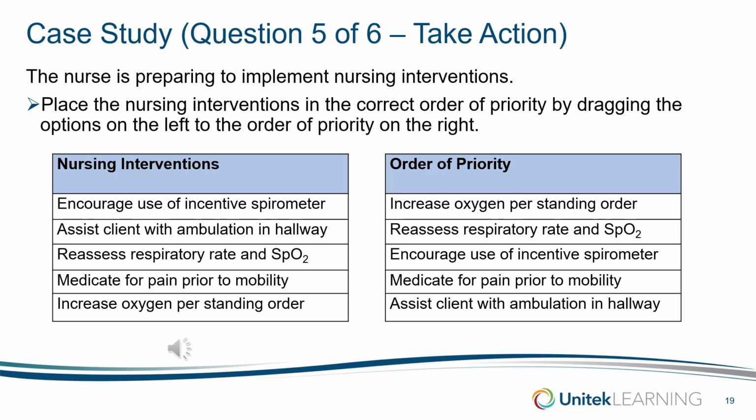The last thing that we will do will be to ambulate. Once we have worked on good oxygenation, lung expansion, and pain control, you can now effectively ambulate the client. Doing these steps in this order will ensure that we have followed the ABCs in Maslow's hierarchy of needs. It would not be effective to ambulate the client first without making sure they have adequate breathing and oxygenation.